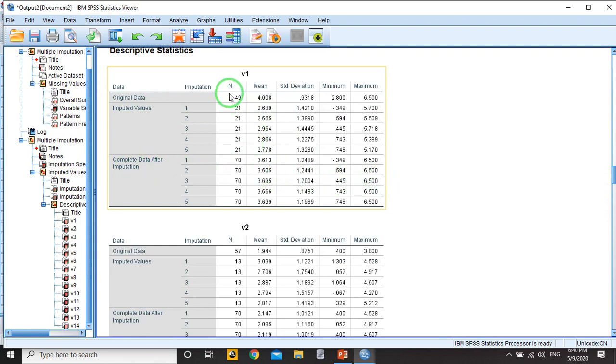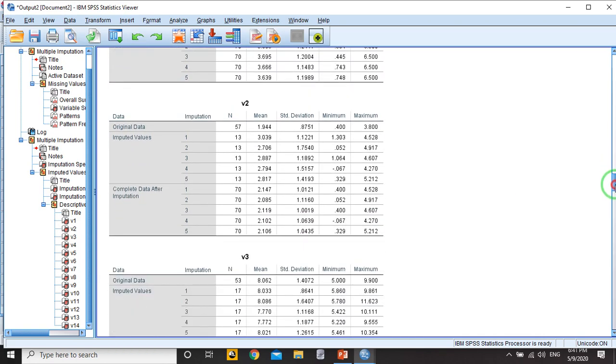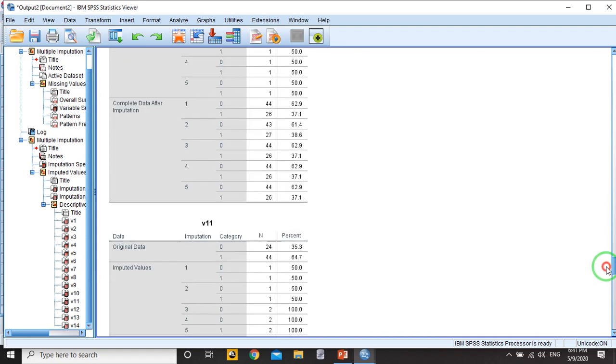So you can see that the number of cases in the original database for V1 was 21, but here we have 70 completed cases. So it's changed now for V2, V3, and so on.